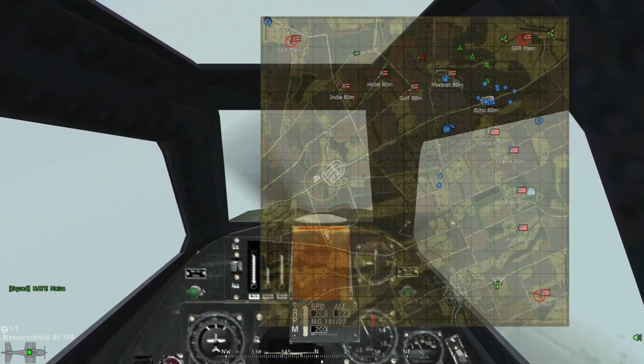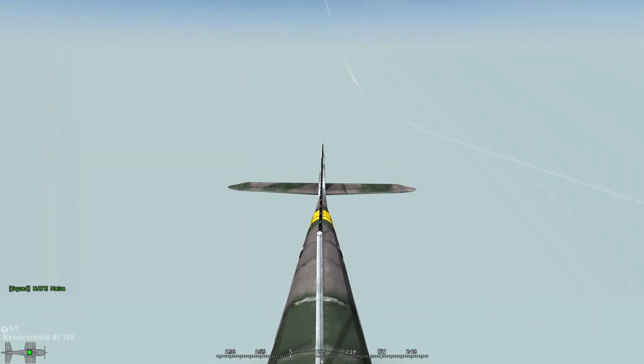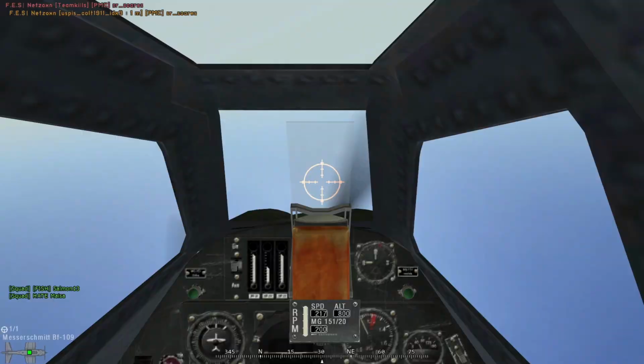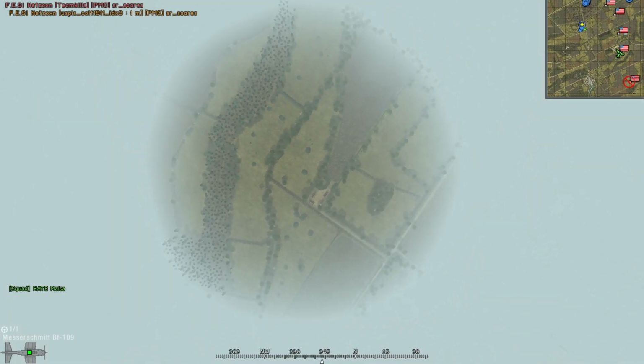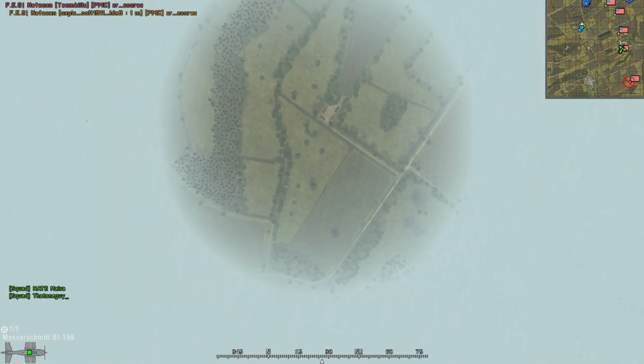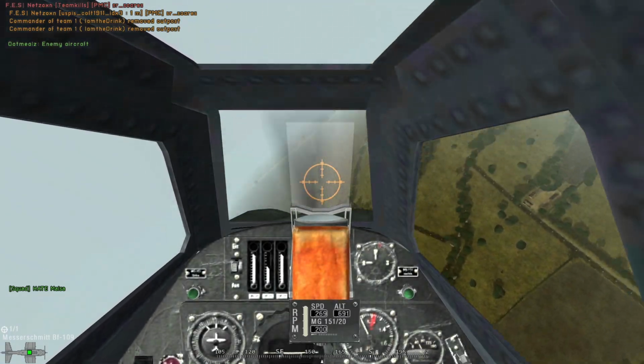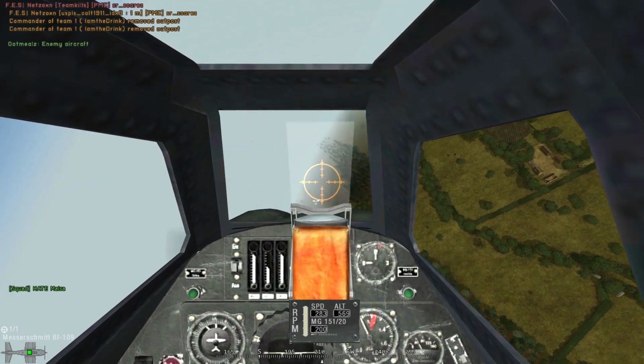Prop planes. Well, all you need to know is that the BF-109 is better than the P-51. And you don't have FCS on anything. I mean, it's World War II. The BF-109 gets one bomb, rapid fire machine guns, and a cannon that destroys the P-51 in literally 5 shots.